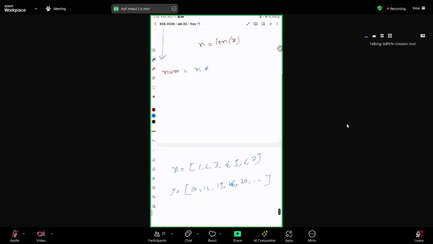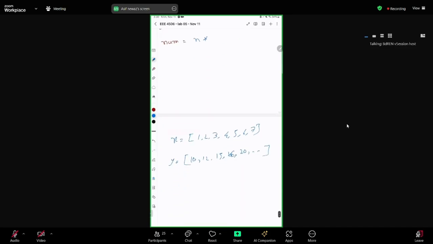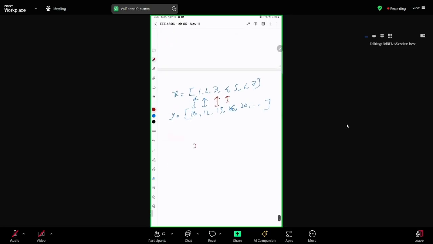So what do you have to do? Summation of multiplication. This is like your dot product. You want to multiply this point with this point, this one with this one, this one with this one, like this way. So point-wise multiplication. I believe you already know these things. For point-wise multiplication, we use the dot multiplication sign.